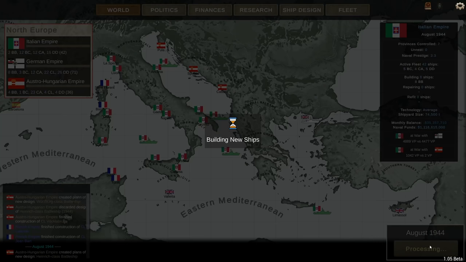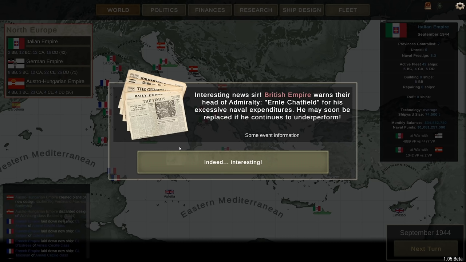Well, the French have decided to get a couple of new destroyers as well as light cruisers. Everybody's building up their fleets, but nobody's doing anything with them. I think the campaign AI might be getting a bit confused. Uh-oh. The British have too big of a fleet.